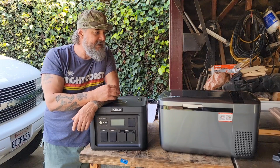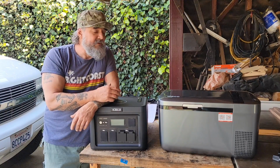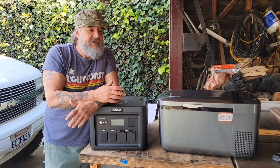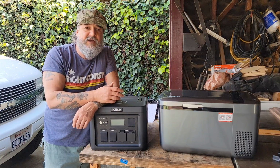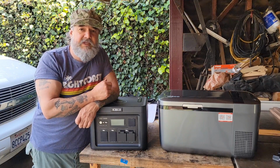I'm going to measure it. I'm going to tell you what I think about it. These are my first impressions. I'm going to show you the features. And then I'm going to use it. And when I use it, I'm going to tell you how I used it. You're going to see it. And we're going to see how well it holds up over time. And after so many months, 6 months from now, I'll tell you if these things are still working.